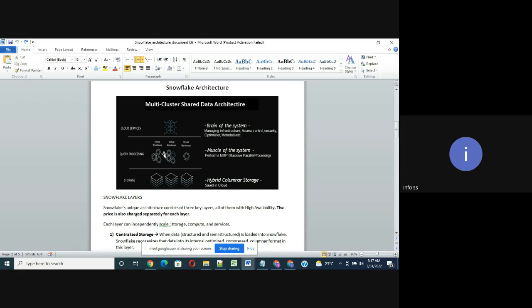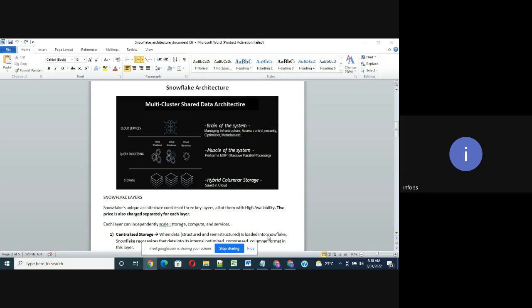As I said, we can even turn off this processing if it's not being used. Say on weekends or at night times, if no one is running any queries, we are not going to turn it off manually. Snowflake itself will automatically suspend this warehouse. I'll show you that option now. Let's get started with creating the Snowflake account.